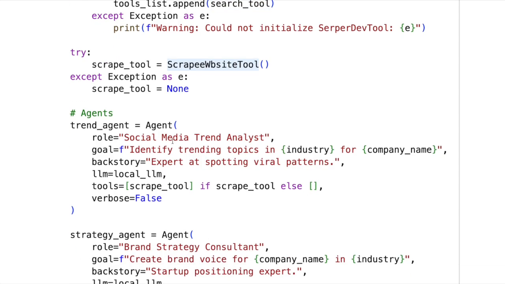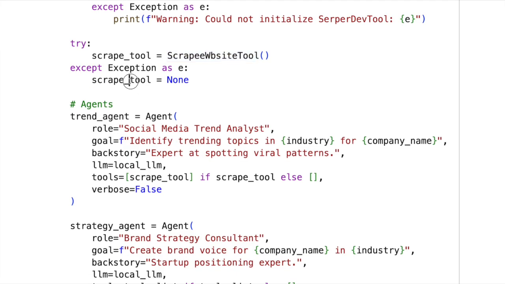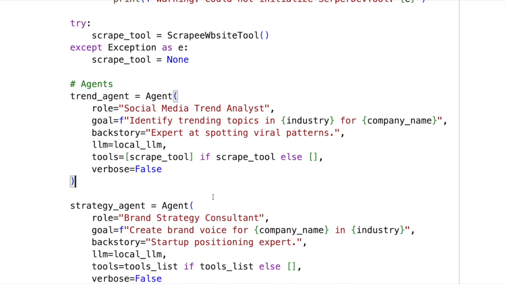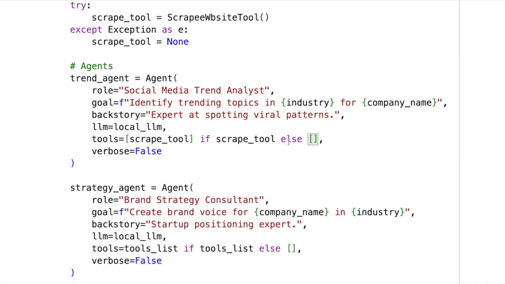If not, return null. Why? Sometimes, assume it isn't there, then we can write something like this in the agent: if it is not there, don't perform anything, fall back to the LLM. Then the LLM will decide what to do. It will itself work as a search tool, and it will generate some data and give it to us. So that's what the brain's purpose is. It will decide what to do. If tools are not available, it has to do it by itself.